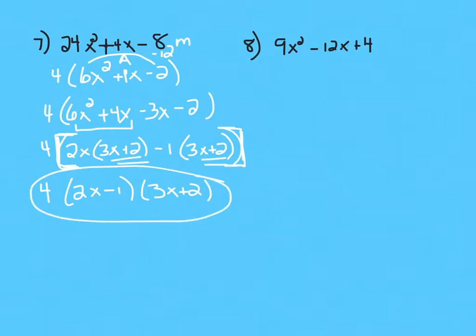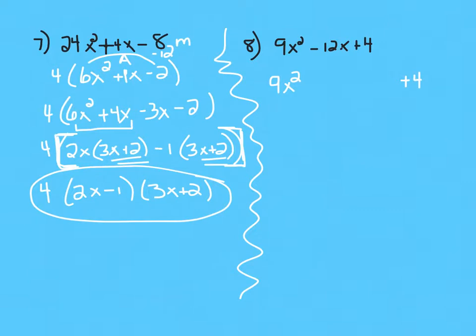Okay, number 8. First thing you want to say is, can I factor out a greatest common factor? And there's nothing that divides evenly into all 3 terms. Because there's a number other than 1 in front of the x squared, we're going to have to do the rainbow. So let me go like this to separate the work. With the rainbow, we bring down the first term. We're going to leave a big space, and we're going to bring down the last term.